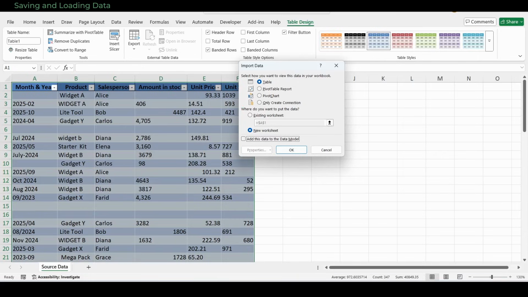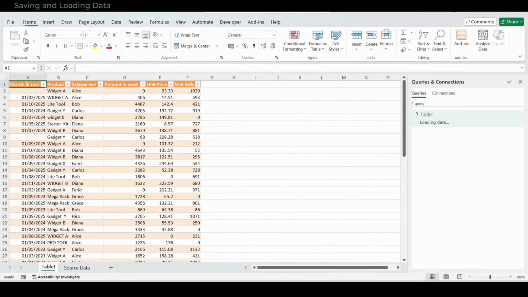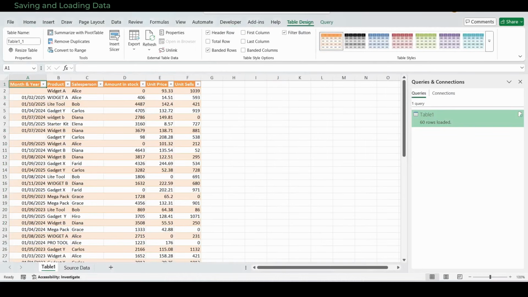Below those choices, you can also pick whether the results appear in the existing worksheet or in a new worksheet. Finally, there's also a checkbox to add this data to the data model. The data model is Excel's way of storing large amounts of data in the background, often from multiple sources, so you can build pivot tables or reports that combine them without having all the raw data sitting directly in your worksheet. For our example, we'll keep it simple. Choose Table and load it into a new worksheet. That way, our cleaned sales overview is ready for charts, pivot tables, or more formulas, but without the junk we started with.